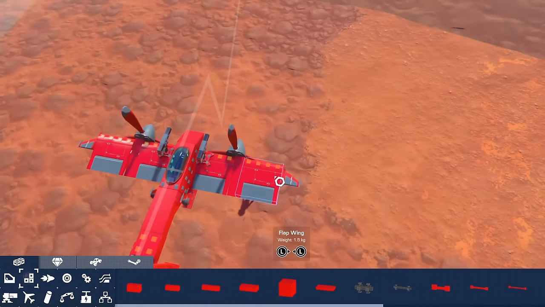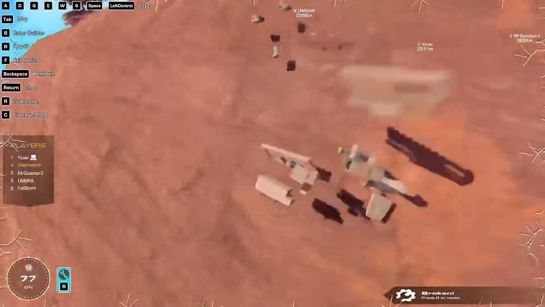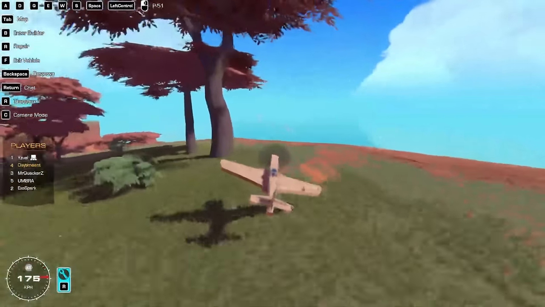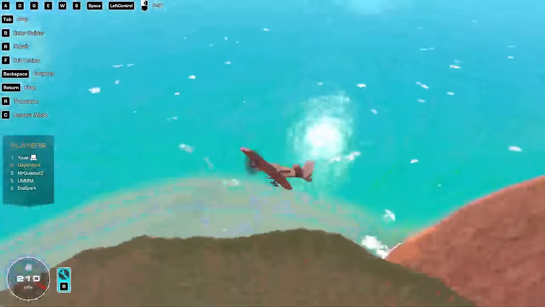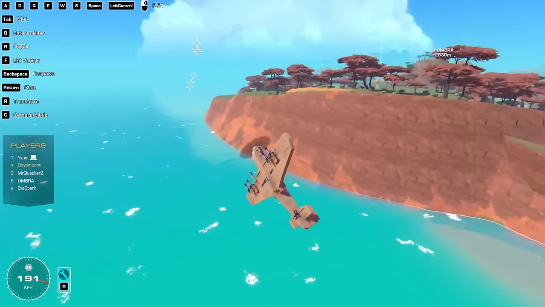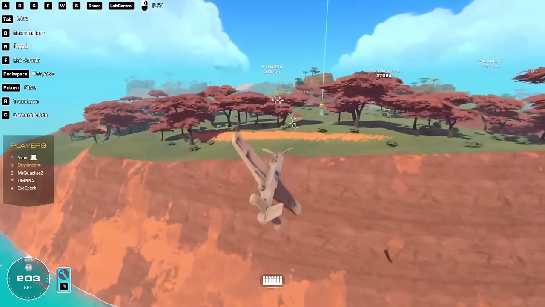These flap wings for roll control, because it's just awful. We're pretty fast. Oh god. Take off! Oh my god! Okay, it's starting way too slow. Definitely increase that. But it's got firepower, I do say that.